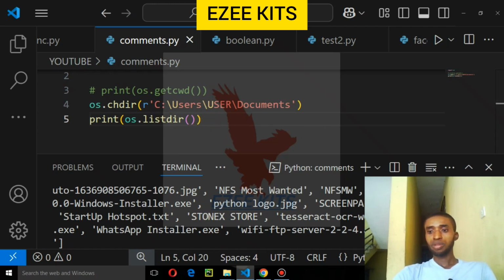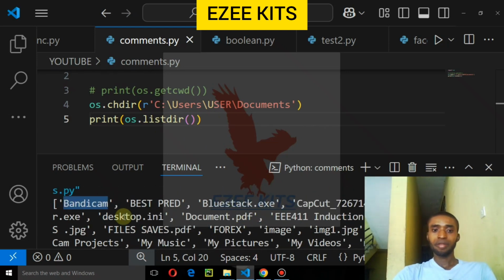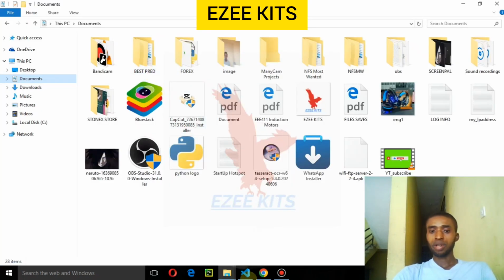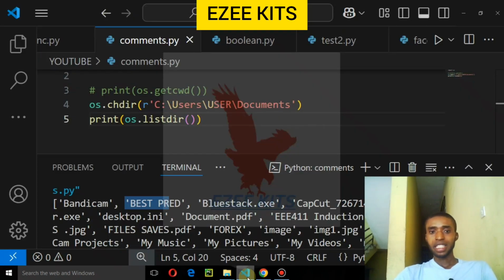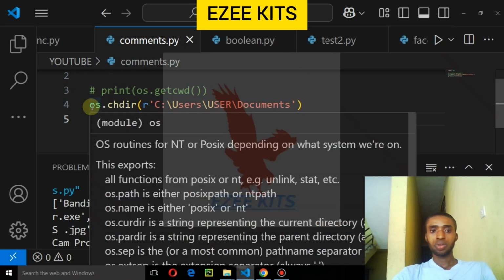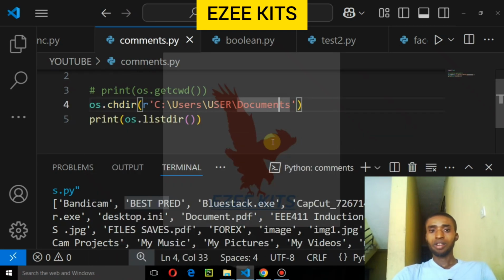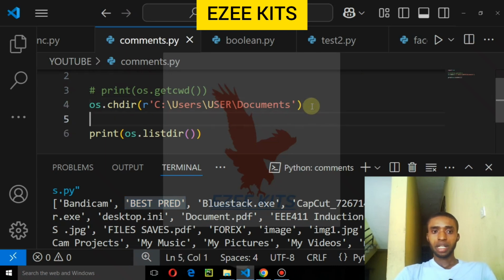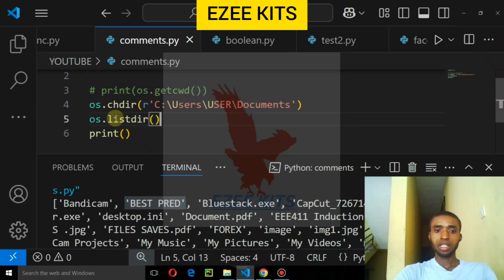In this list, and this particular position, now if I want to enter a particular folder, like I know that best spread is a folder. Let me go back. This is a folder, so I can one way or the other navigate into it. I can also try to make this os.chdir. I can come down here and say maybe index 0. Let me try doing an example. Since I already know best spread is at position 0, I can say where is the list directly. Like I know it's in there, that's what I can say.